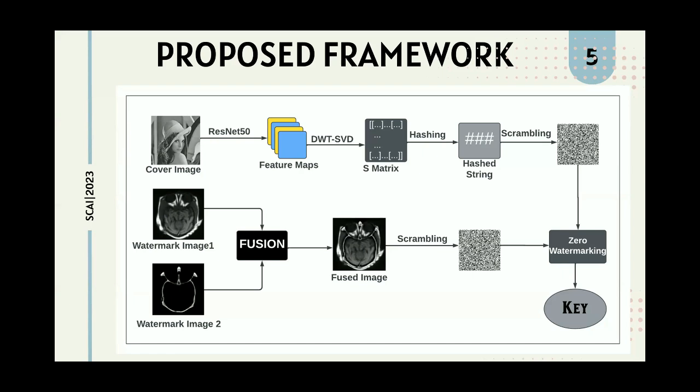Embedded in the sense of virtual embedding. It is never actually embedded into it. That is one of the disadvantages of fragile watermarking: the watermark is easily detectable, and we can detect whether there was embedding or not. That disadvantage has been overcome in this proposed framework by virtual embedding, since in actual form there was no real embedding. If an attacker from outside checks how the embedding was done, he or she will never be able to find out what was embedded. That is why the paper has proposed zero watermarking, that is, the virtual embedding which has taken place.